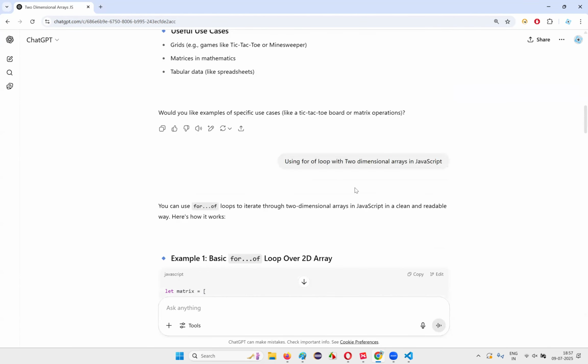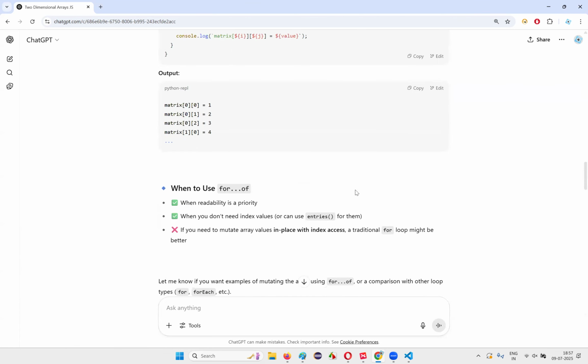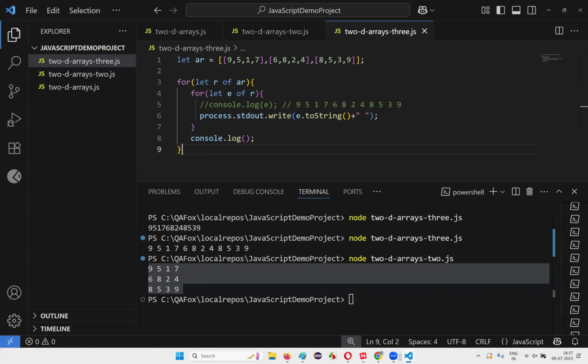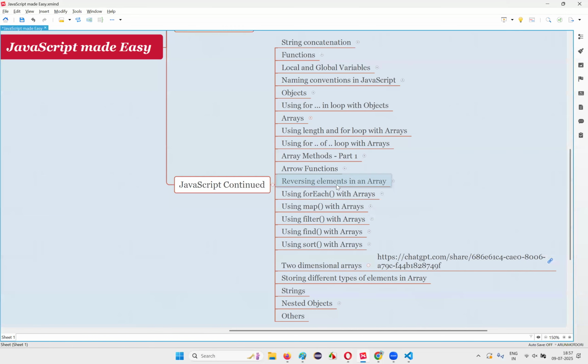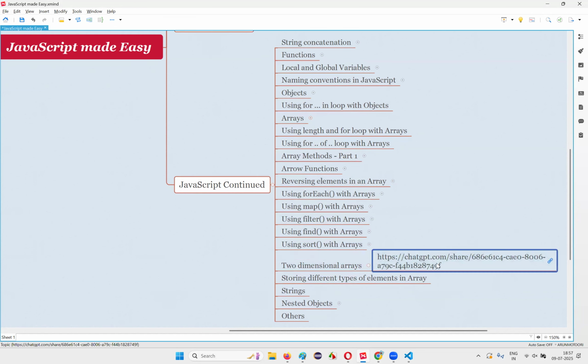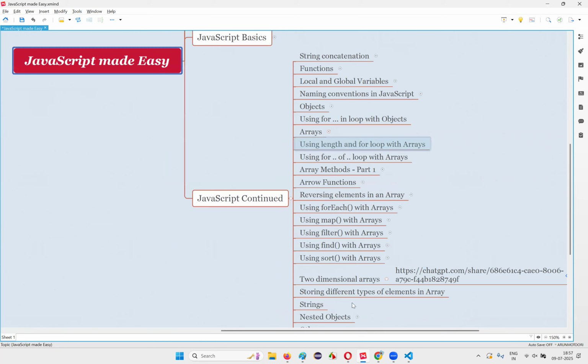Okay. So with this, we are done with 2D arrays, guys. That's all for this session, where I have covered the two-dimensional arrays for you. You don't have to go for the 3D arrays and all. That much complexity is not required, guys. Maximum up to 2D arrays is more than enough in any programming language, even with JavaScript this much is enough. So any other things remaining about the arrays, I'm going to cover in the next session, or if no other things are remaining, I'll go with the next topic, okay?